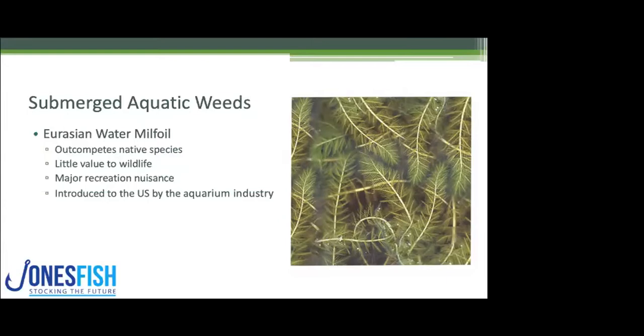It's of very, very little value to wildlife. Really, ducks and things like that are not going to eat this species. It's not really good habitat because it's so dense. It can actually crowd species out, where bass especially aren't going to be able to find food in that very, very dense mat of weeds. And it's also huge for bigger lakes, especially boating lakes. It gets clogged up in your motors and causes a lot of issues with that sort of thing.